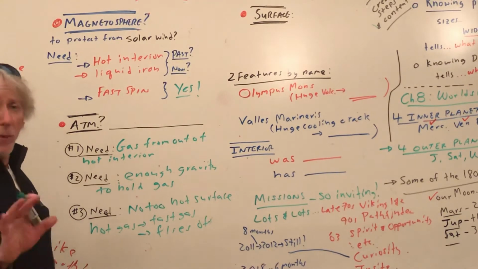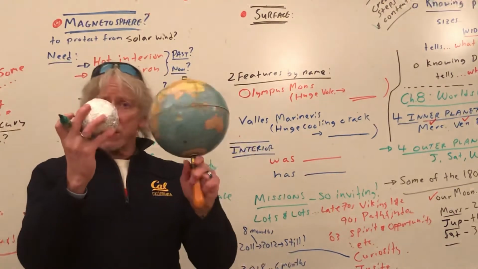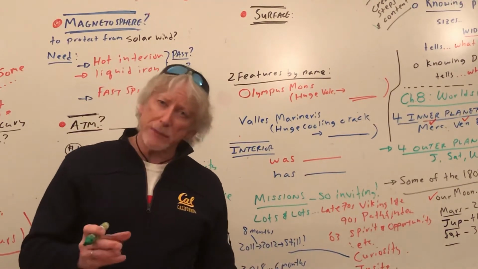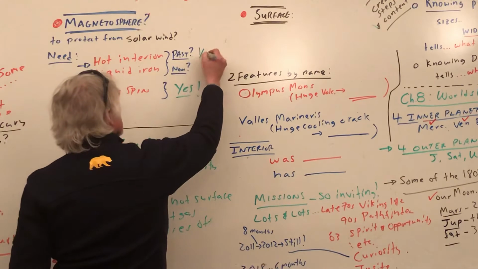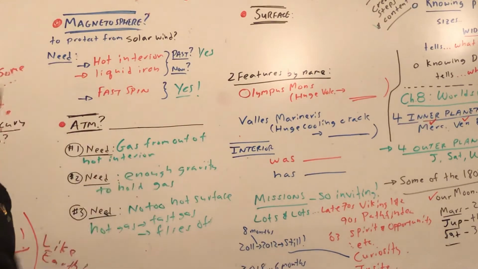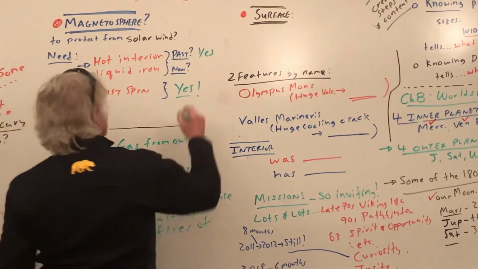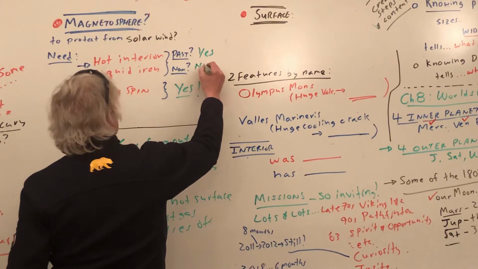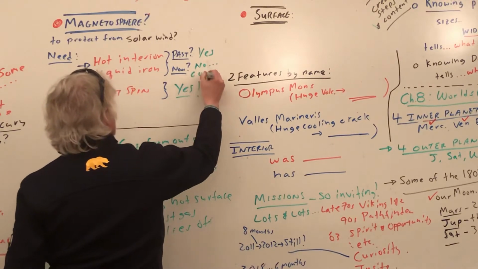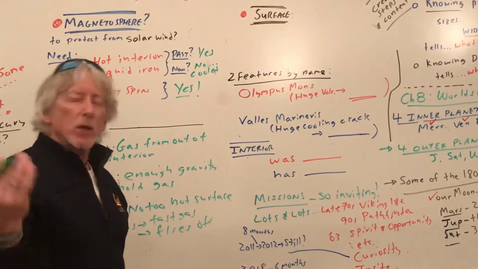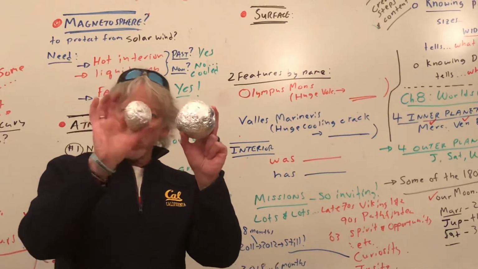Not Venus, not Moon, not Mercury, but we got this, like Earth. But it is smaller, isn't it? So it has cooled, hasn't it? Hot liquid iron interior, past? Yes. Go look at the magnetism, send up some missions, yes. Now, not so much. I'll just say no. Why? Because it cooled. Why? Because it's smaller. But it took longer to cool. This took longer to cool than Mercury did.